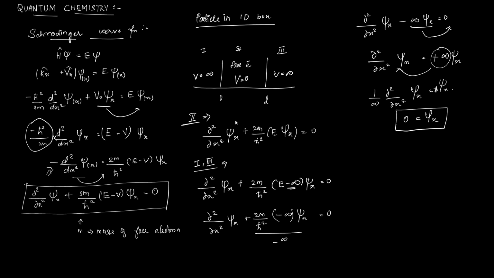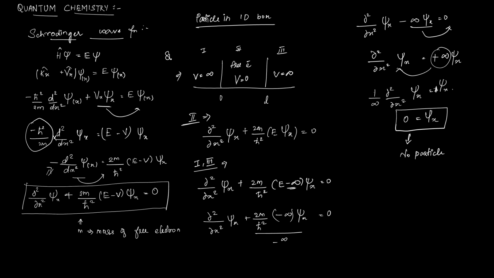This is why we actually set a limit. Okay, in a particular box, we set the limit as minus L to L or 0 to L, a finite length, and we will not find out from 0 to infinity. This is the basic idea for this. Okay, so that means psi equal to 0 means no particle exists in that region. Wave function being 0 means there is no particle at all. So no particle. That is what we said in particle in a 1D box also: the probability of finding the particle outside this box is going to be 0.